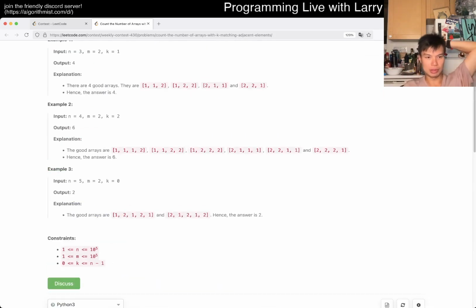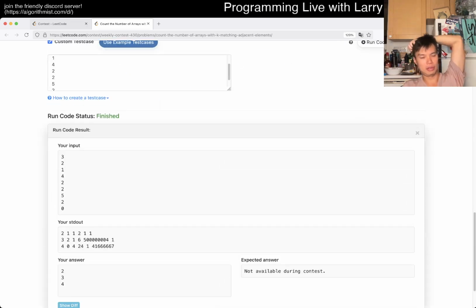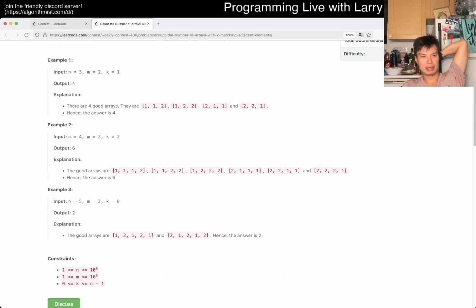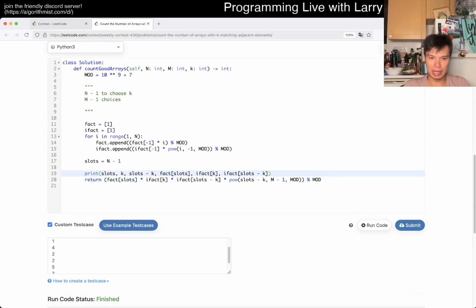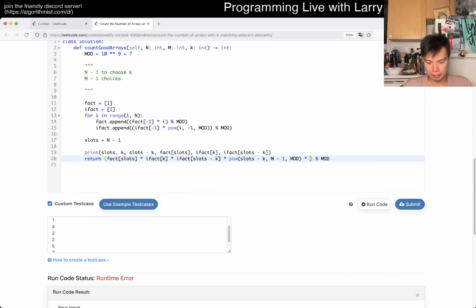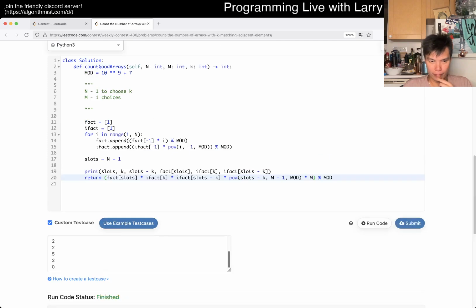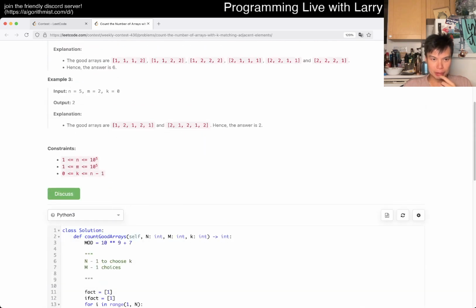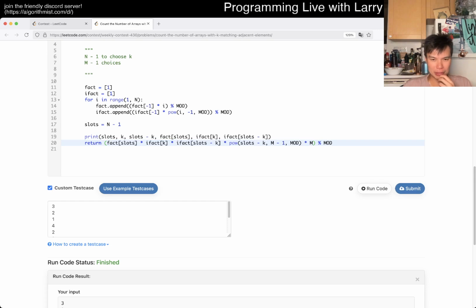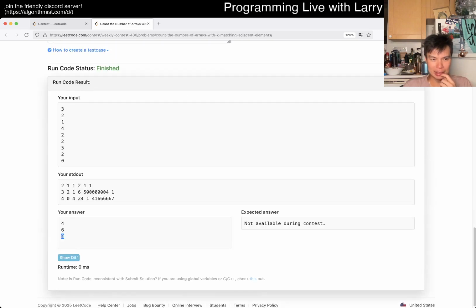What have I answered? 2, 3, 4. 4 is actually more discerning, because I think 4 doesn't make sense here. This one I think I can adjust by multiplying by m for the first number. So it's actually this times m, I think, is probably a little bit better. I get to be sloppy with this because Python big int math is a little bit slower, but it's fine. Okay, but then now this 8 is interesting.